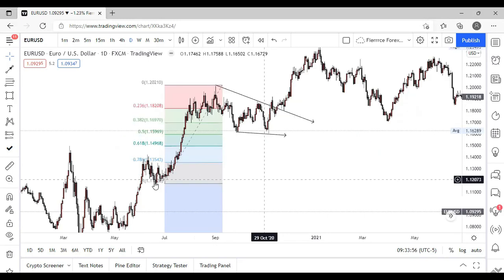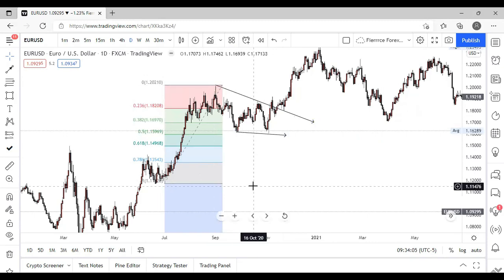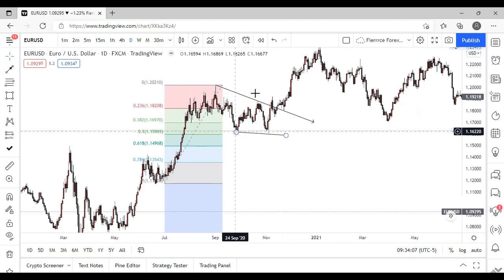Repeat. Fibonacci from swing low, significant swing low to the final swing high. Okay. It retraces, but it doesn't break below the 50%. And then when it retests, it forms a double bottom. So fib 1, double bottom 2. And then guess what? There is a wedge, descending wedge pattern.